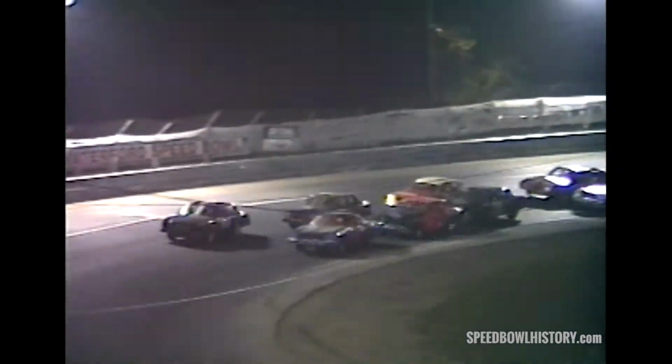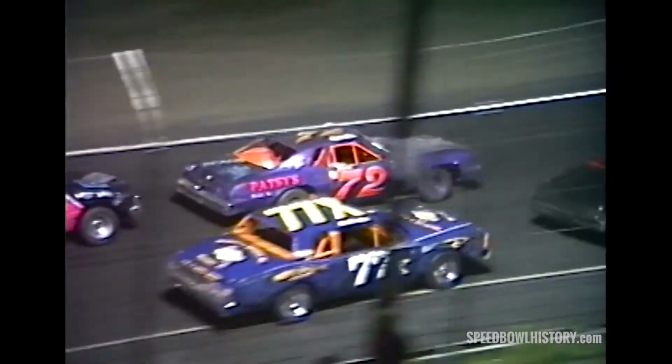Looks like Howard Gernot is up against the Omco barrier. Ray Downing, one foot long on the back straightaway. We're about to send him back off on the green. A lot of paint swapping through the turns. Everybody stays pointed in a forward motion. And we stay on the green with Charles Bailey III in command.